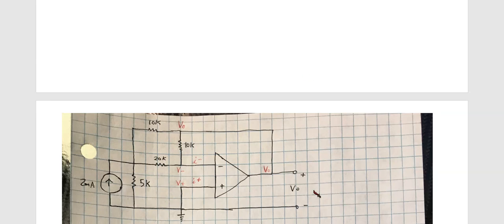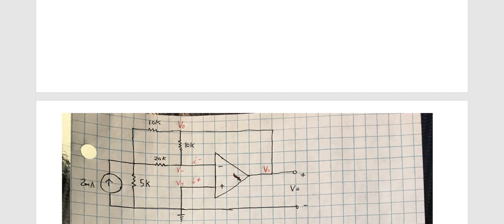In this problem, we are to find V out. The red marks are some things that I've observed. V out is also this point right here, and if you trace this wire, it's also this point up here. Now I minus and I plus we know is 0 amps, and then also V minus and V plus are these 2 points right here in correspondence to this op amp's polarity.